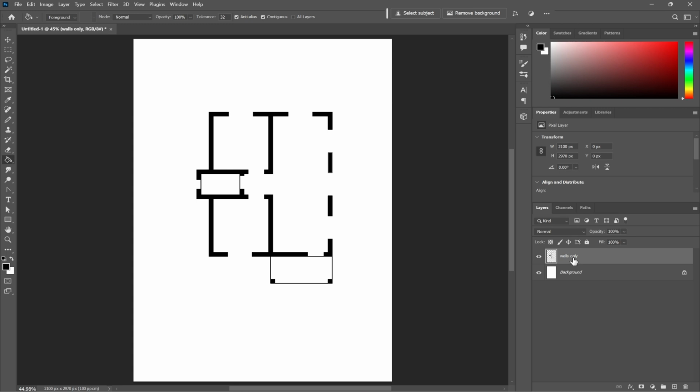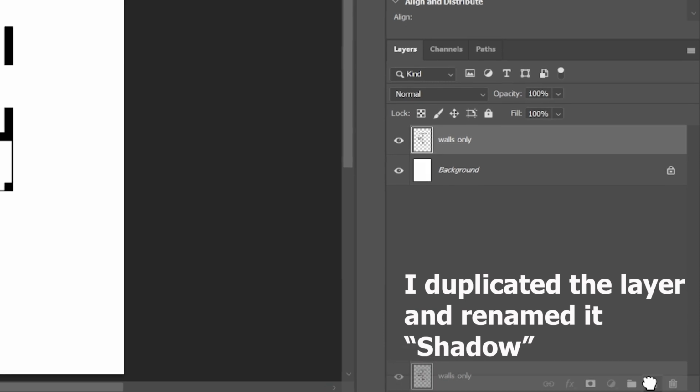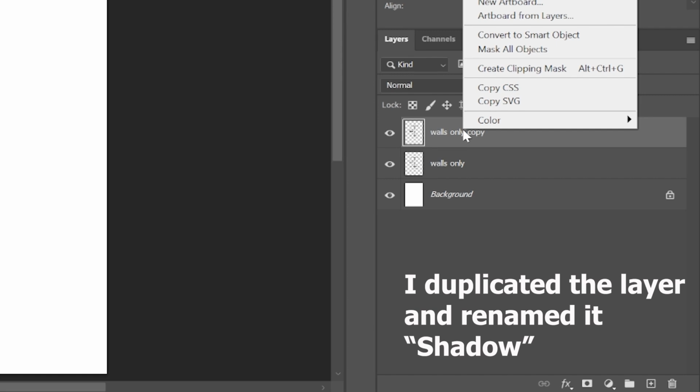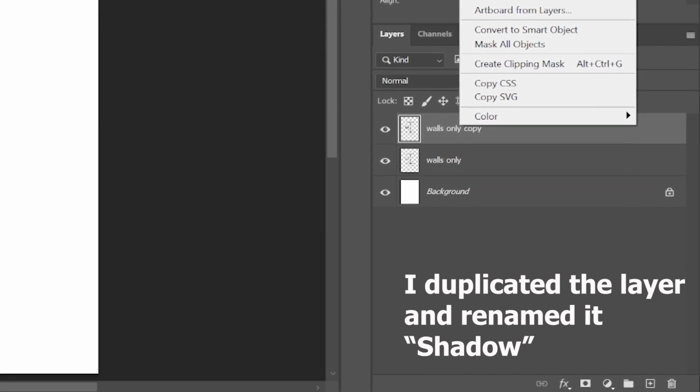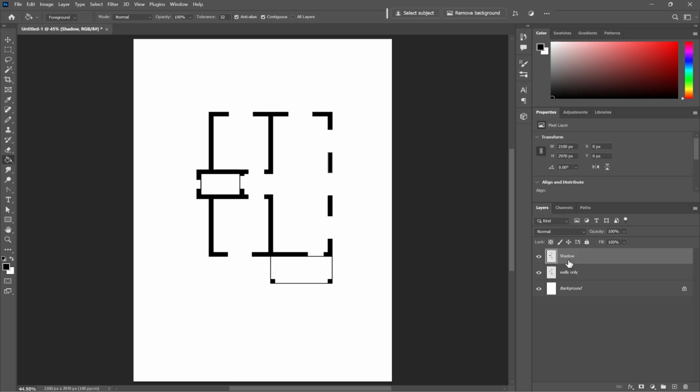To do this, first, you have to duplicate your object layer. Then fill it with black.